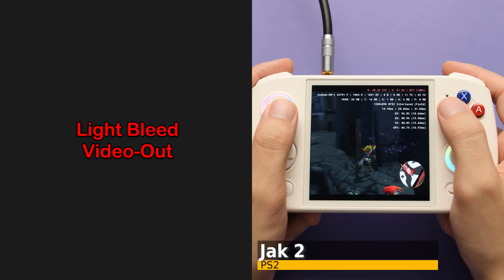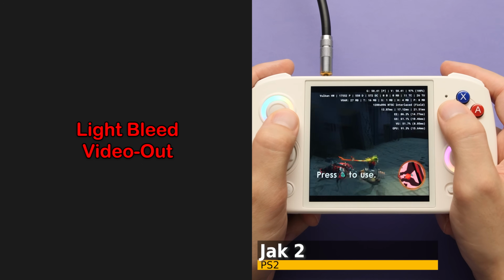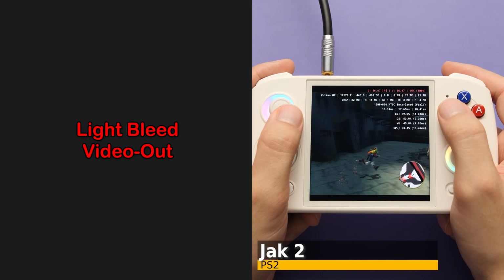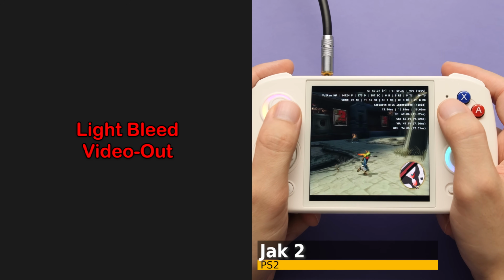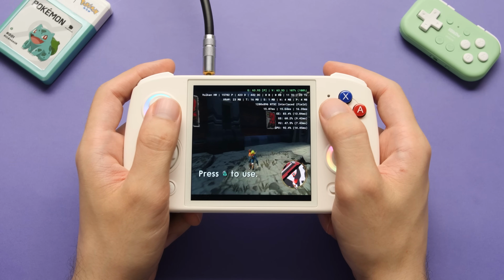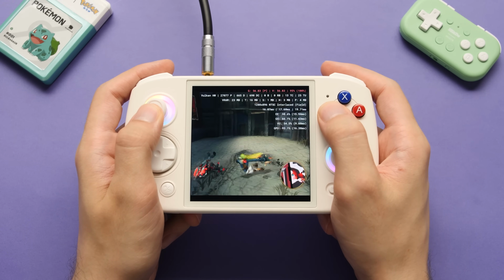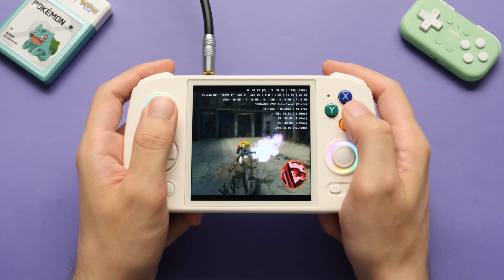And that goes hand in hand with my final con, video out support. This thing is supposed to support 1080p video out via DisplayPort, and from everything that I've seen, that doesn't work as advertised. Most of the displays and adapters that I have don't work with this flat out, and the ones that do give me a 1x1 video signal, which is useless.